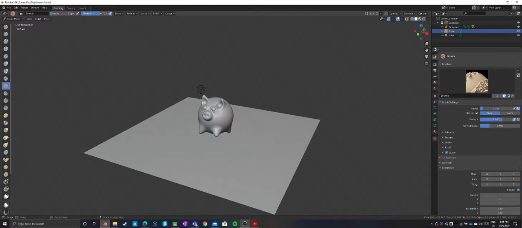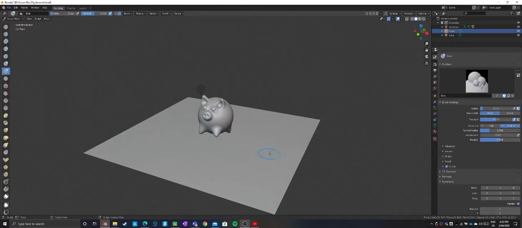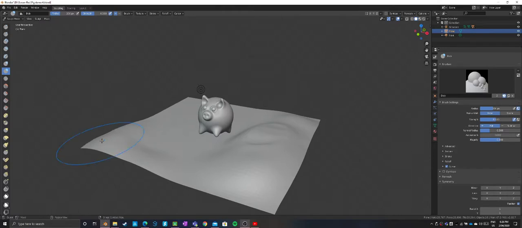Now, I'm going to start using the blob tool and just clicking. If you noticed, I'm cutting into the surface because my subtract is on. If you turn on the add, and up the brush size a little bit, like so, then we can start blobbing upwards. Now, this doesn't have to be perfect. It can be as rough as you want.